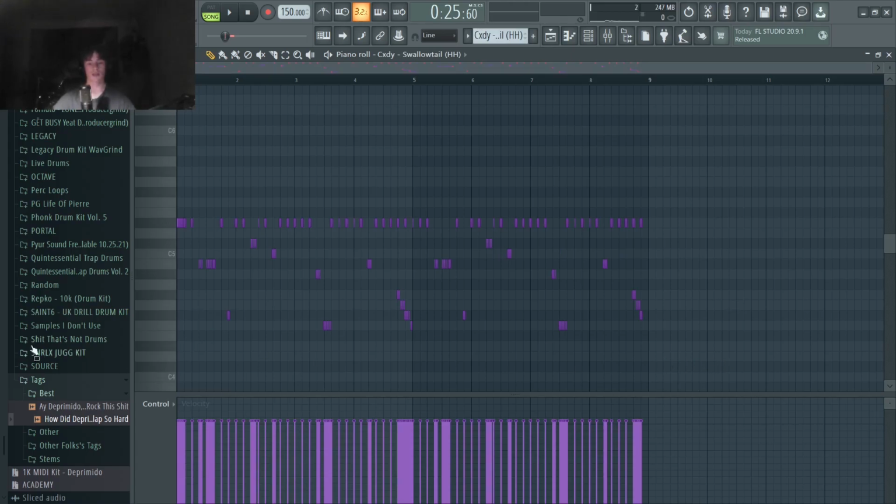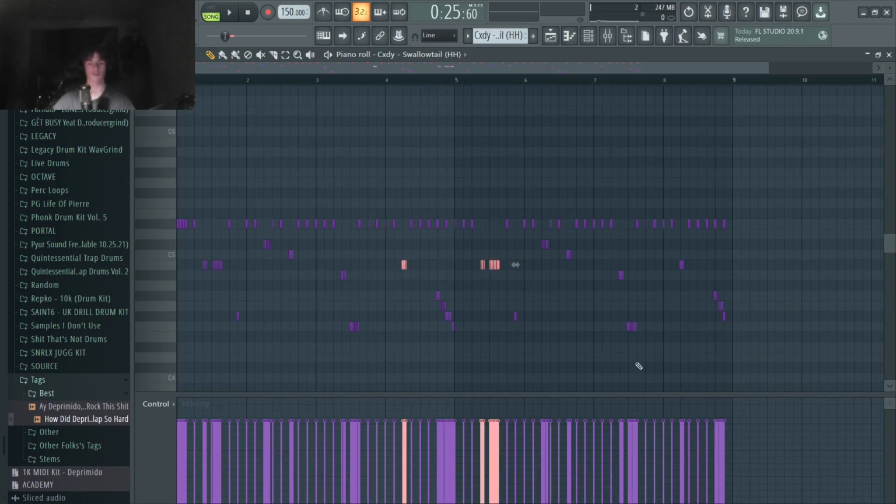As you can see, there's a lot going on here. We pretty much just started with a 2-step, and then we added in a bunch of rolls. This is pretty inspired by Southside type hi-hats. But as you can see, we've got lots of very tight rolls. When you're making patterns like these, just be careful not to go too crazy. You want to make sure it fits the bounce of the rest of the beat, and that it's not really throwing anything off. So this is what it sounds like.